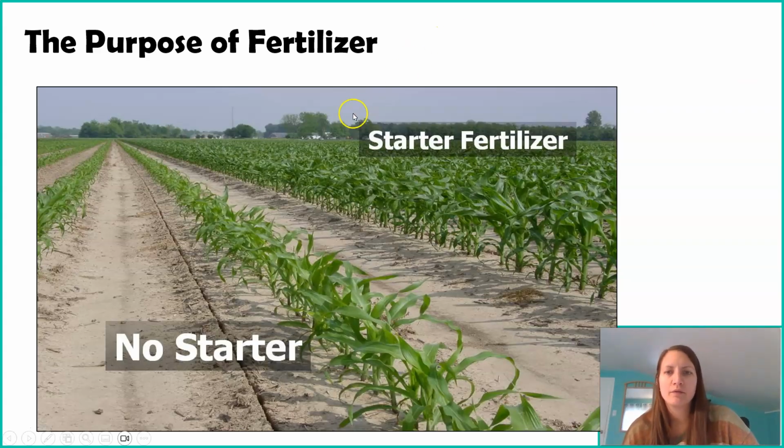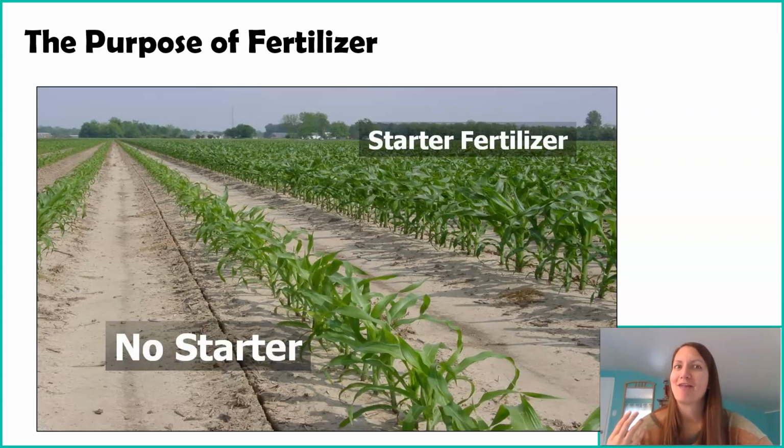So the plants on the right-hand side had a starter fertilizer. All this means is that when the plant was initially planted into the ground, there was some fertilizer given to it then. And then plants on the left, also planted in the ground, no starter fertilizer added. And note, this is the same exact soil, right? Same exact plant. So as much as possible, everything is exactly the same except that starting fertilizer. So it is something that works.